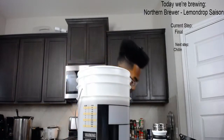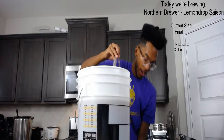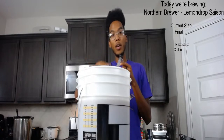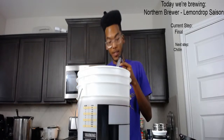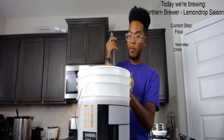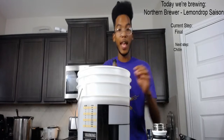So I am going to take my sanitized siphon, set it inside, super simple. And I'm going to line up the tubing into the clean bucket. That way there's no splashing. Much like the faucet earlier when I was filling the last brew, I want to make sure this doesn't splash. You don't want to add oxygen into the beer, and splashing does that. So I'm going to give this a couple pumps. You may be able to watch the beer go through. So pump, there it is, pump, pump. And just like that, we've got beer coming through.